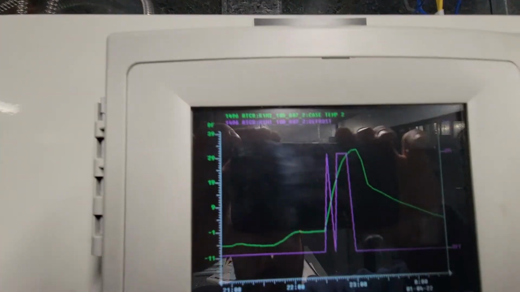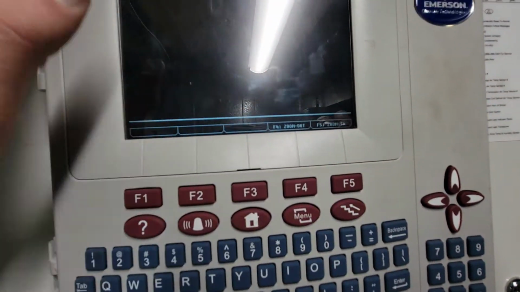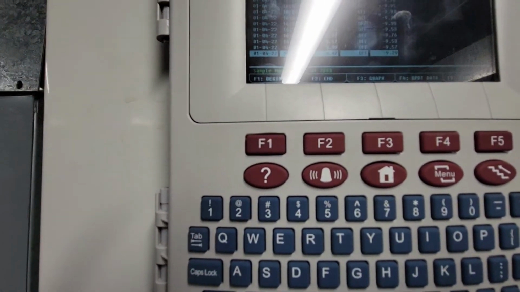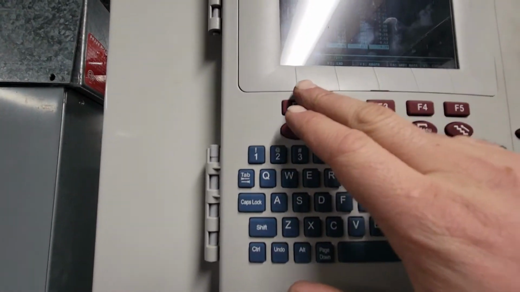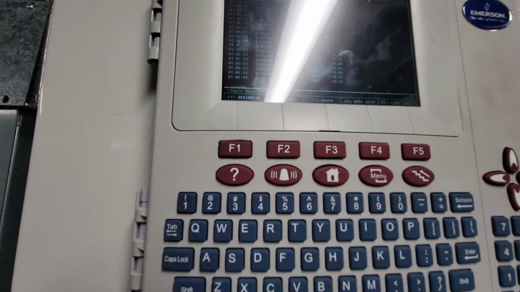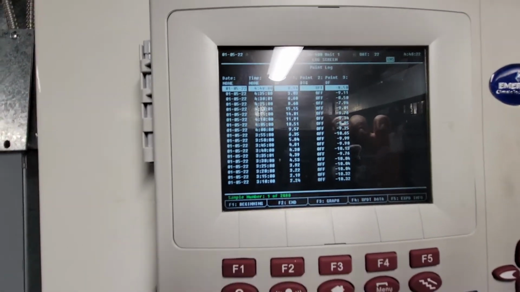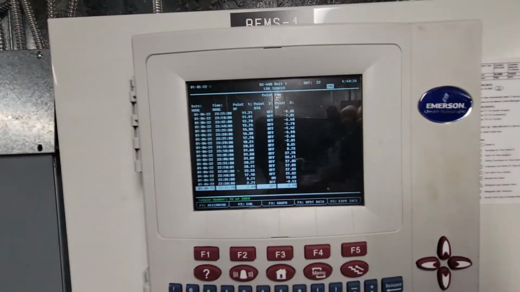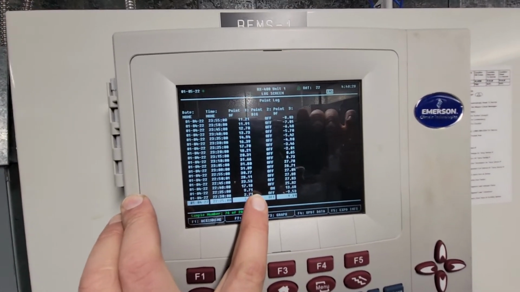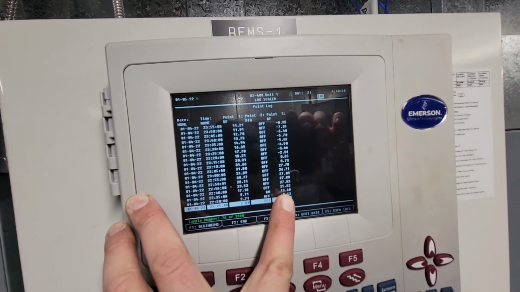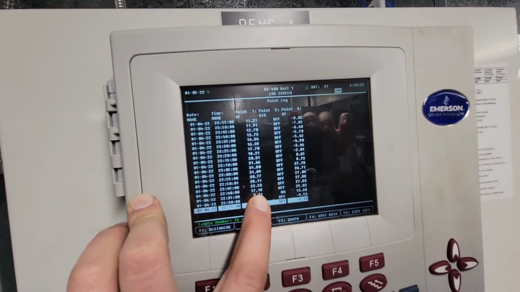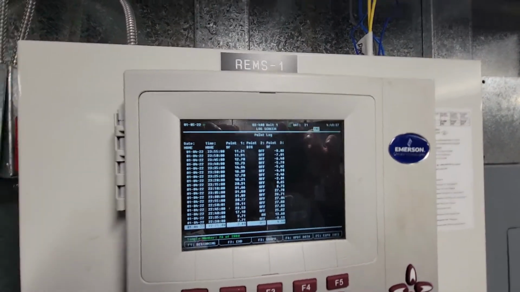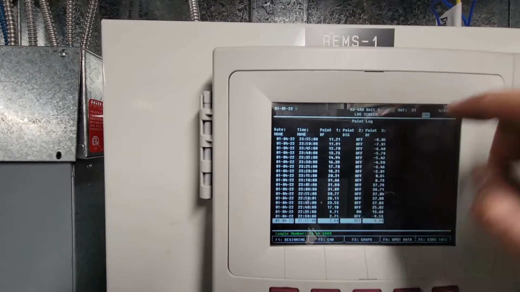But so now from here we're gonna go back with this back button. And now we're back at our logs, right? So now I can hit F1 to go back to the beginning, and I'm gonna try to find that area that has that defrost again. So right there, defrost. So you can see the defrost turns on, and then after that, this is 17 degrees, this side's 25 degrees or whatever. Now it's like 30, right?